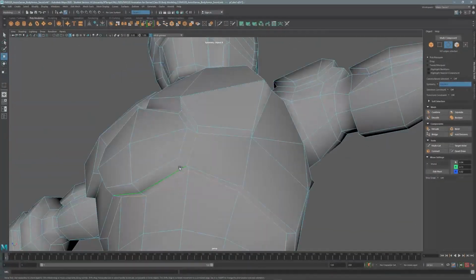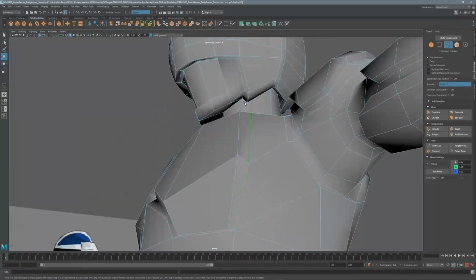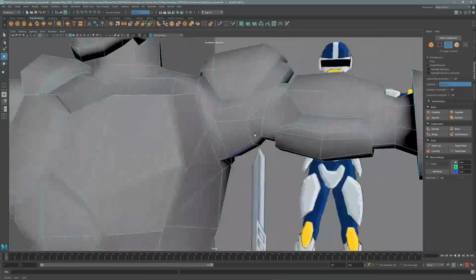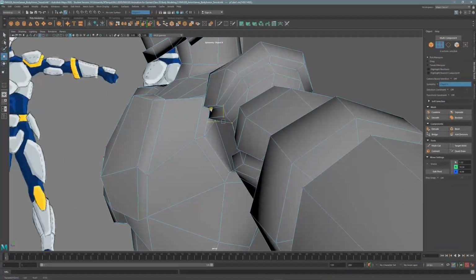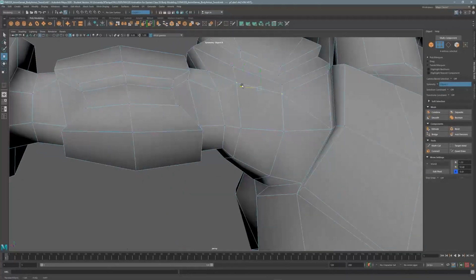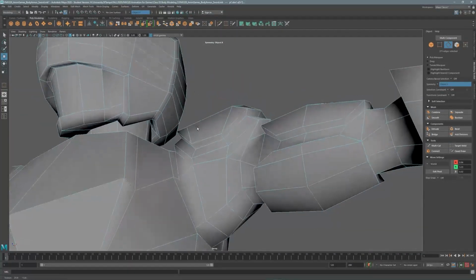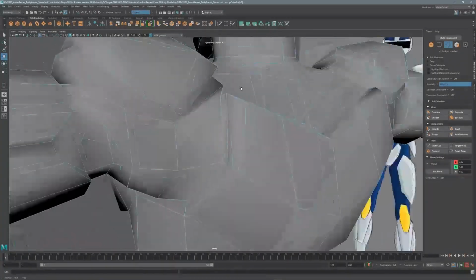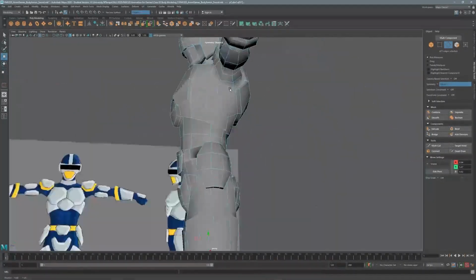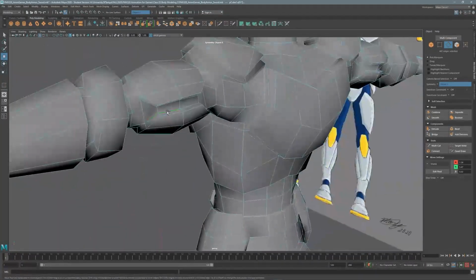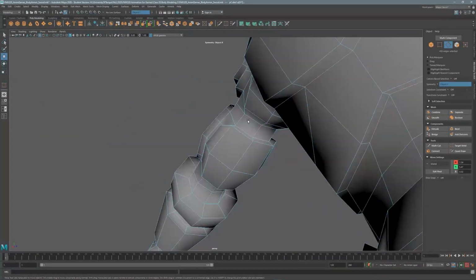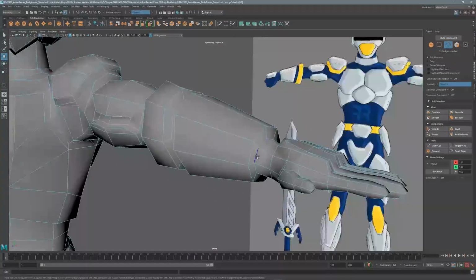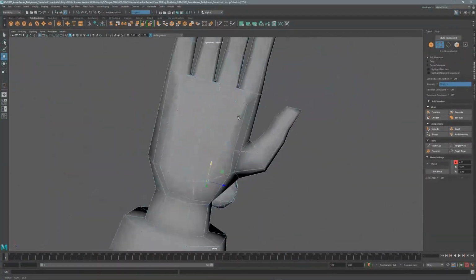In the chest area, I want the lines dividing the different plates on the chest, otherwise we won't see that much definition. Let me correct some of the lines here around the shoulder, and then I'm going to select the shoulder armor, all the plates, now plates on the biceps, and now the top plate, and now the forearm and the hand plate.